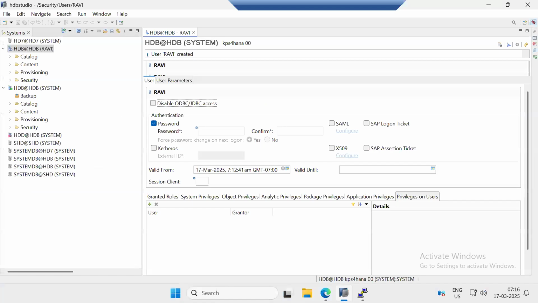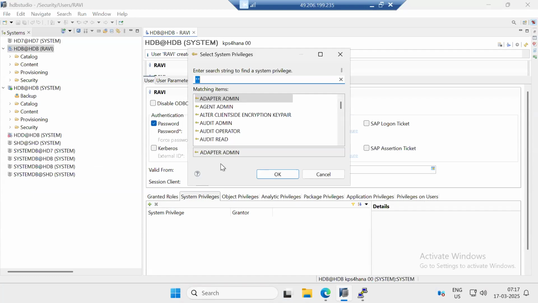System privilege means, for example, in the Ravi user, if you go ahead and click on add system privileges, at the system level, if you want to access something, system admin or some other tab, then you need to add this authorization, these privileges, to the user. Authorizations and privileges, both are same.